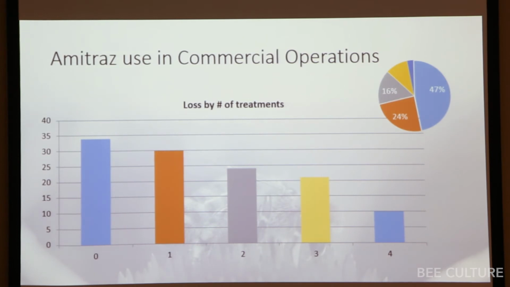So if you're going to use Amitraz and you're going to use it more than once, you want to couple that with an organic acid or with an essential oil-based product, so that even if you kill 99% of the mites, that 1% of mites that might be resistant to Amitraz can get knocked out by that other product. Just using one product consistently like this, despite what the data says, is in the long term a very short-sighted and stupid option. Was that pretty direct? All right.